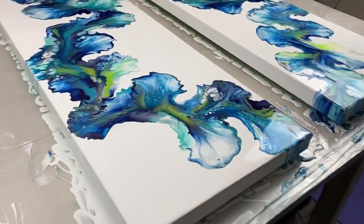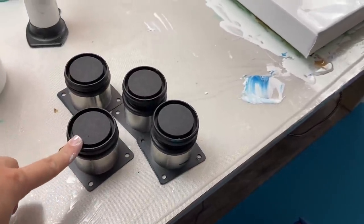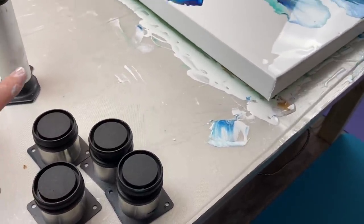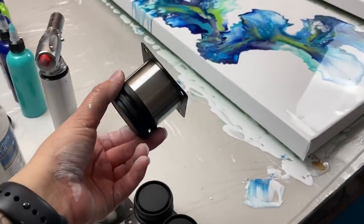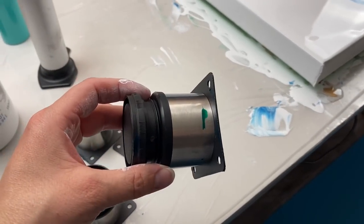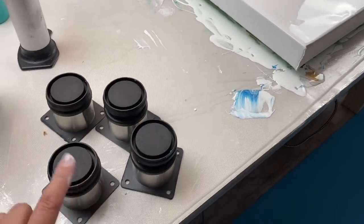All right, everybody. Now, before I show you the close-up, I wanted to remind you the reason why I didn't actually use these in today's video is A, because I only have four of them and I would have needed eight. And B, they would have been so much higher up off the table, I wouldn't have been able to reach. But I did want to show you, they are actually clean. I did not clean them. They did not get dirty with the exception of that from the green painting. So they stayed pretty clean because I had tucked them in a little bit from the edge.